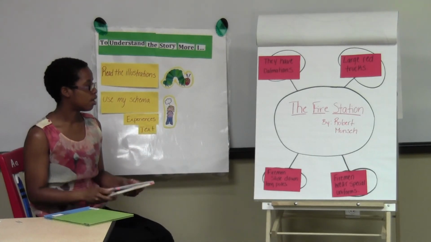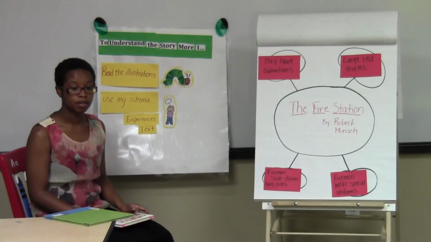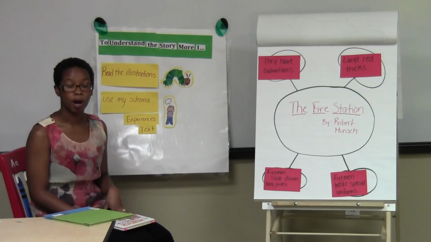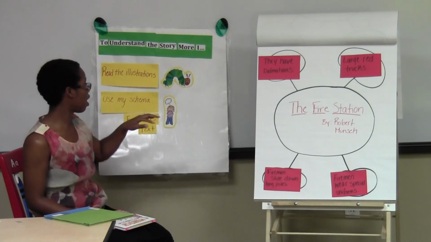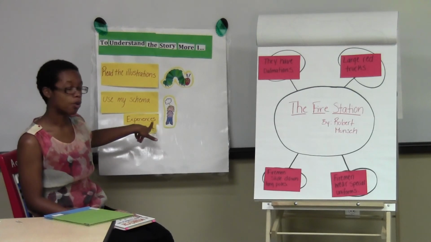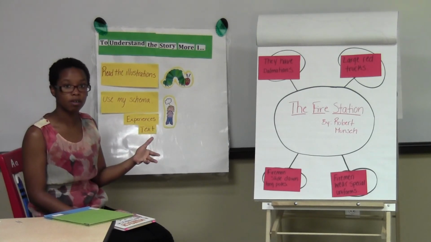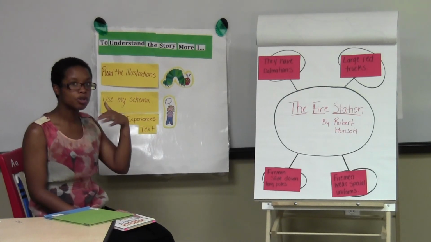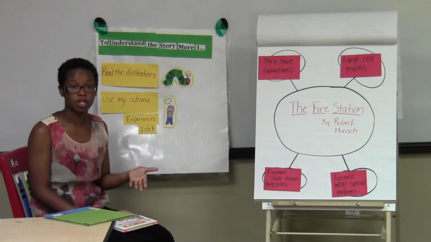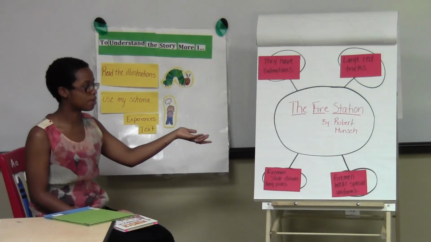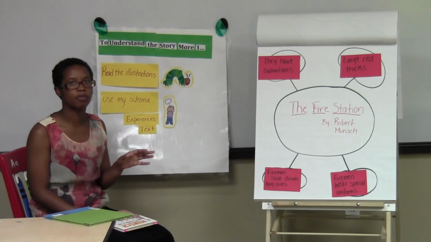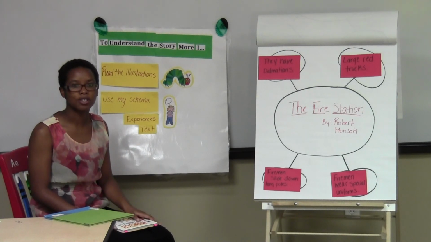So, boys and girls, we talked today, we read two books. We read Frogs by Gail Gibbons, and we read The Fire Station by Robert Munsch. And with those two books, we saw how we could use our schema. We thought about our experiences, we thought about the texts and different books we've already read, and we realized that using that background knowledge helps us better understand the book. And so next time when we go into your independent reading, I'm going to ask you to make a web diagram like I did today. You're going to be thinking about your background knowledge, what you already know, even before you read the book, and you're going to see how it helps you understand the text.